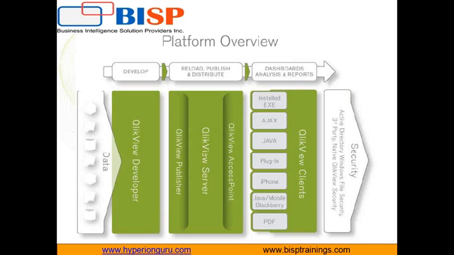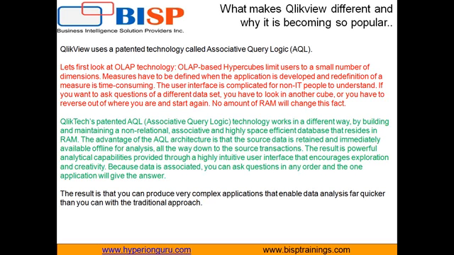But if they want to make a change to the dimension or measure that is available in the cube to get a different view of the data, that is not possible for them to accomplish. So they'll have to get back to the developer or to their IT department to make the necessary changes to their cube to get a multi-dimensional view of the data that they would like to see. And no amount of RAM will change this fact, whatever the changes that are requested or implemented.